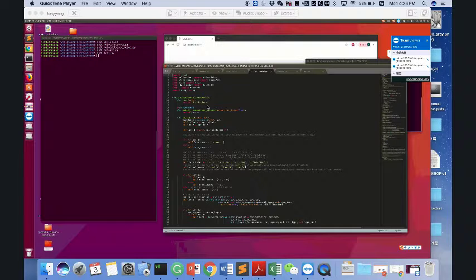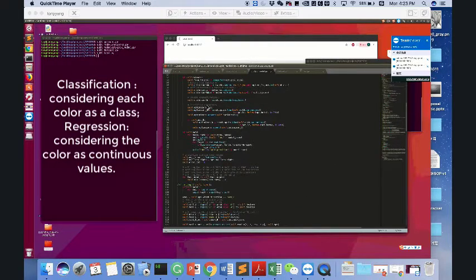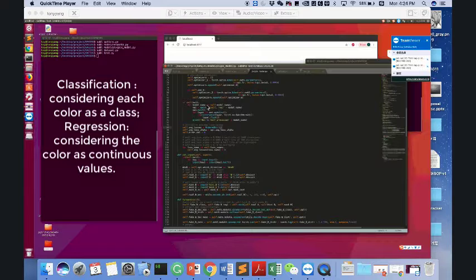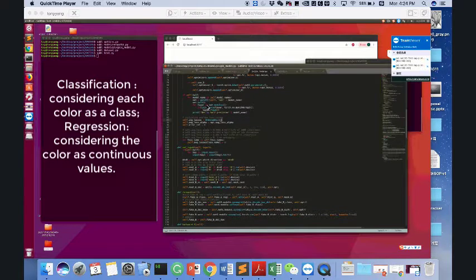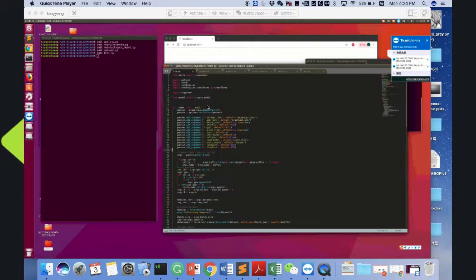So it's actually a classification problem here. For the results, I generated both the regression results and the classification results, but I find that the classification results are better.